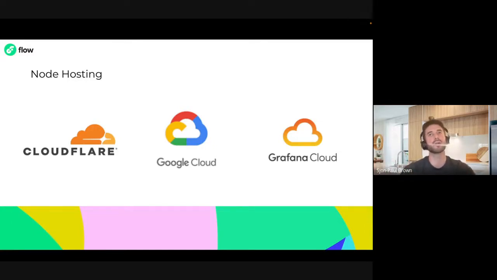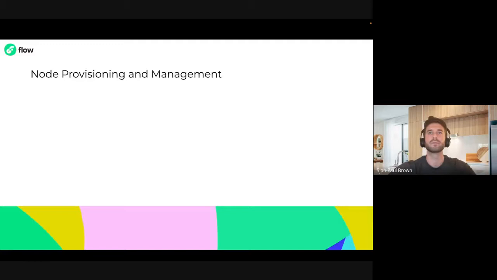In the future, we hope to increase resiliency against cloud provider failures, and we may consider hosting nodes on other cloud providers. In general, we've taken an agnostic approach to the way that we manage our infrastructure so that we can easily provision and deploy nodes on any provider anywhere. As for how Dapper Labs provisions and manages our nodes, we lean heavily on Terraform. We leverage Terraform to create and manage the state of our cloud infrastructure, and we use it to provision the necessary infrastructure across the previously mentioned services.